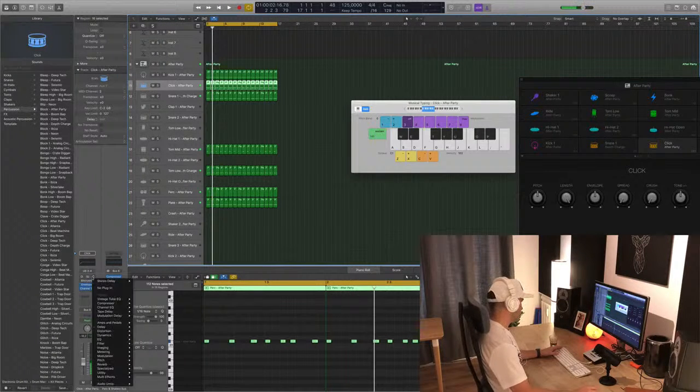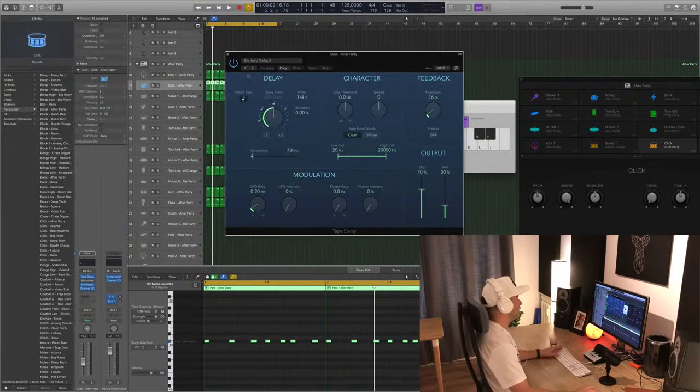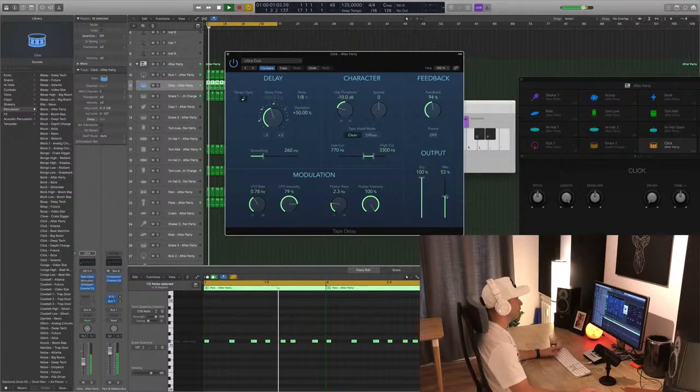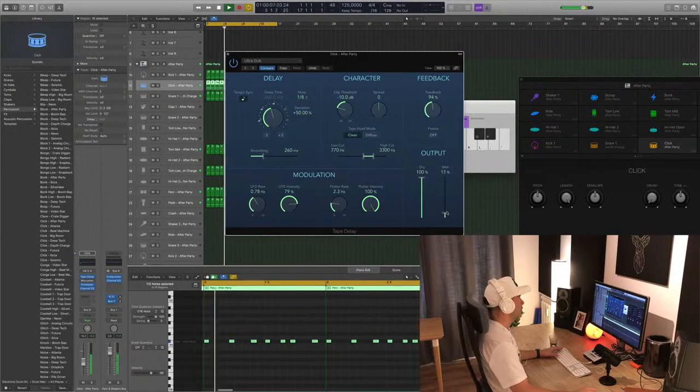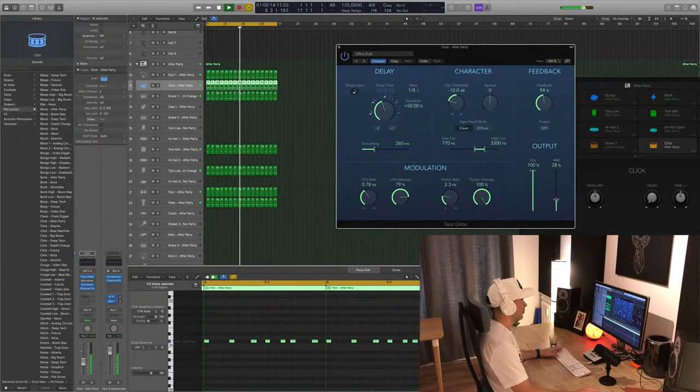I'm exploring the Logic plugins much more in depth as I do this series, because I use only Logic plugins. A little bit dubby. Explore a little bit.